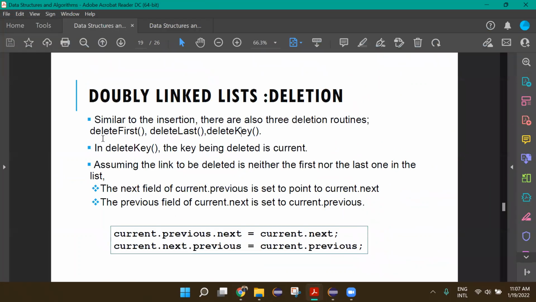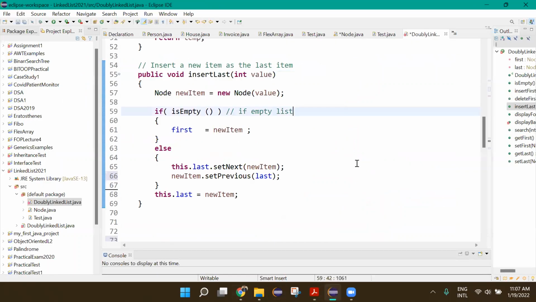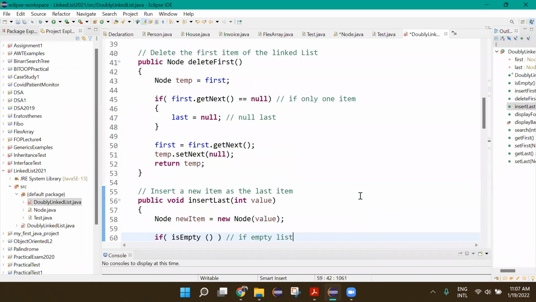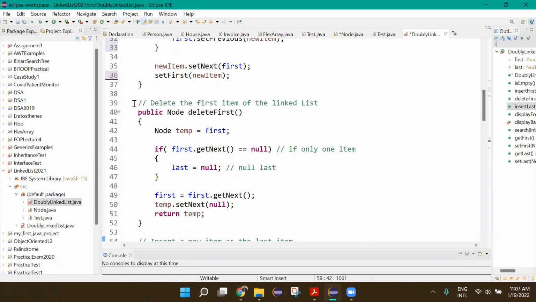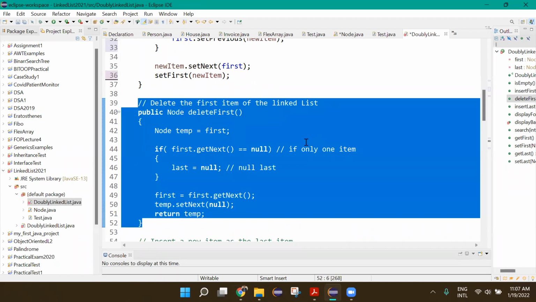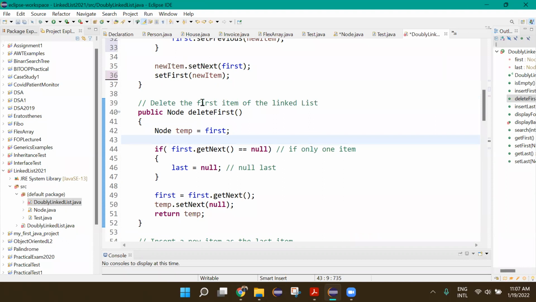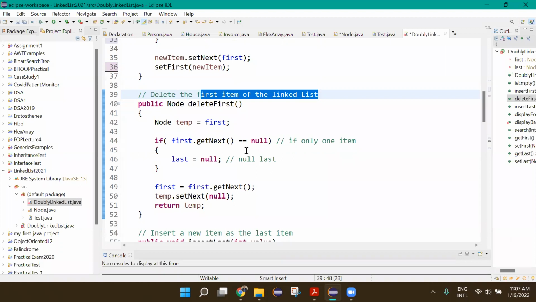Again, there are 3: delete first, delete last, delete. So let's implement some of them. Delete first, the first item of the linked list. Let's see what changes we have to make if we delete the first item.